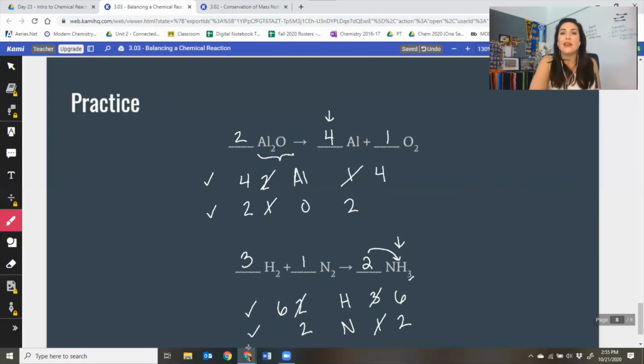And that is how you balance chemical reactions. When we meet again in class, we're actually going to do quite a bit more practice on these, because this is a really important skill. Everything that we do beyond this unit will rely on having a balanced chemical reaction. And you can't always assume that I've balanced them for you. So take your atomic inventories, count up your number of atoms on each side, and if they match, you have a balanced chemical reaction. If not, you are free to adjust the coefficients, that is to say the larger numbers in front of the molecule, in order to achieve conservation of mass.